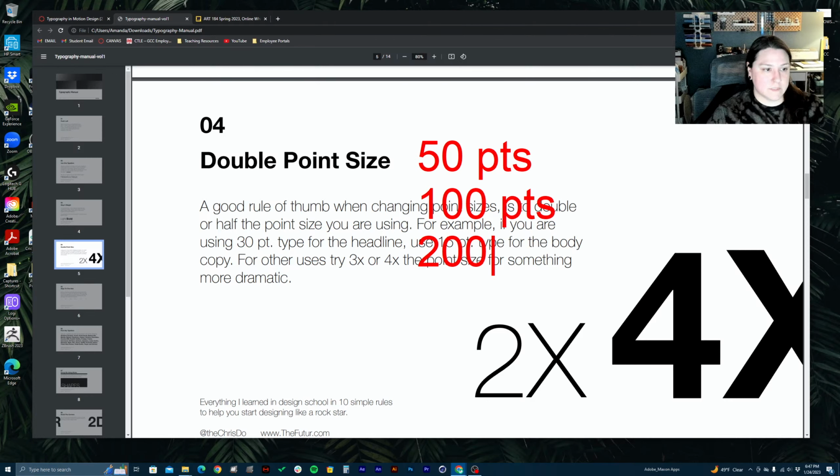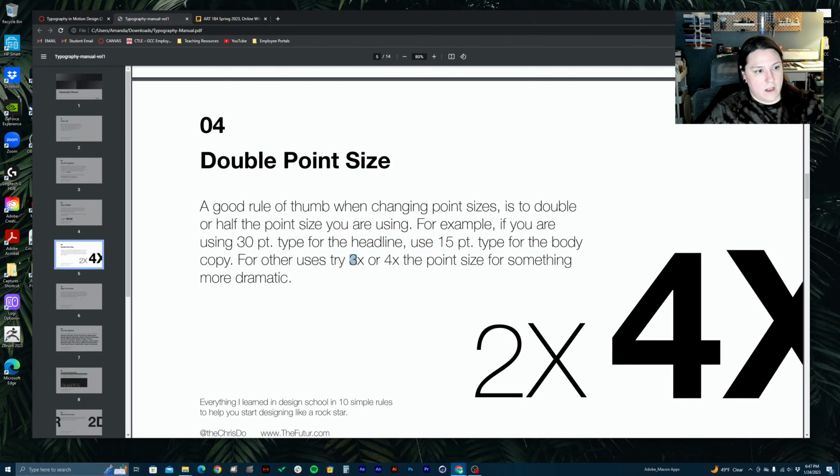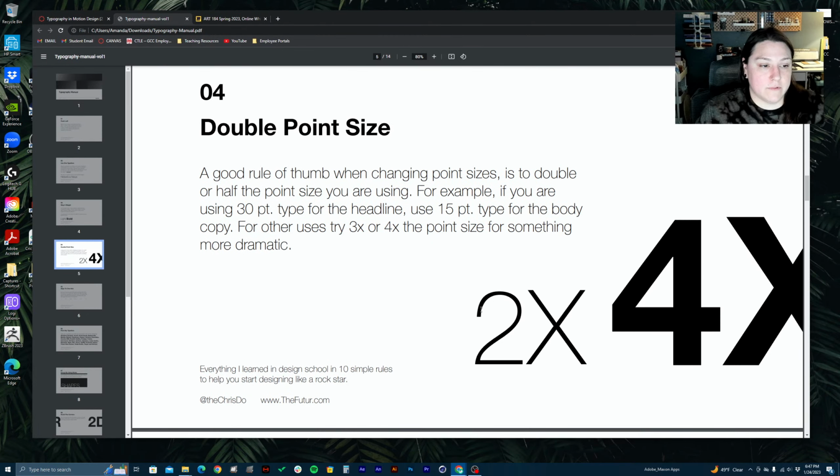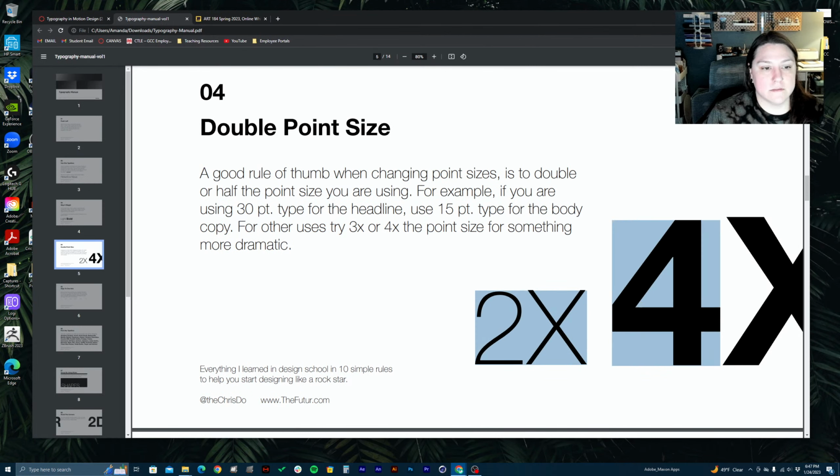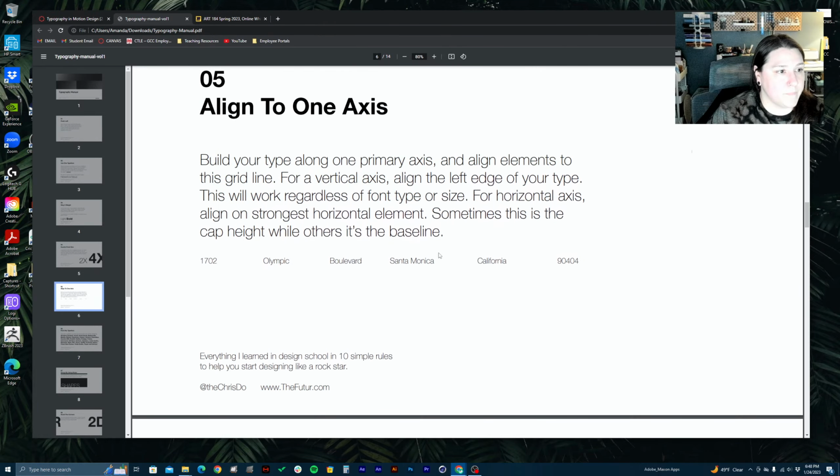The 3 to 4 times that he says right here, I would avoid that for this class at the moment. Let's just get down the basics and make sure we're understanding that for now it's 2 times the size of whatever text you're doing. And the same goes for, if your title is 150 points, then you're going to have your header at 75 points. So, just simple math right there.